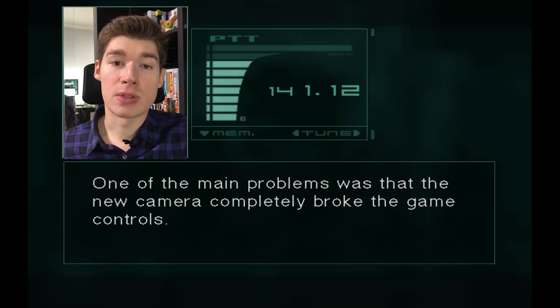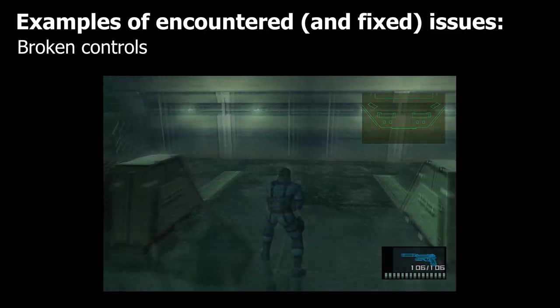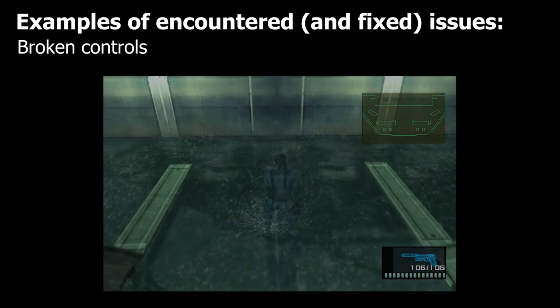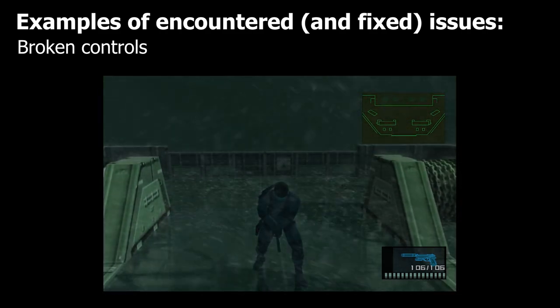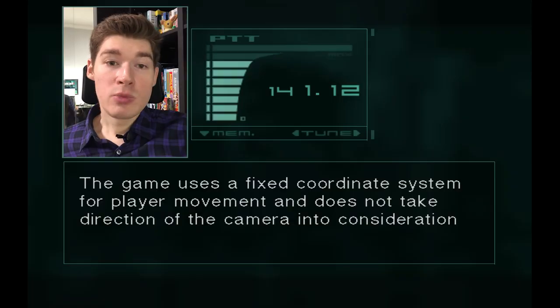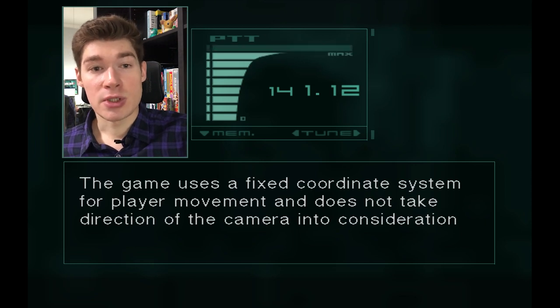One of the main problems is that the new camera completely broke the game controls. It's hard to show on video, but I will try. Here you can see how I move the player by pressing up. Then I switch the direction of the camera. If I press up now, the player should go to where we came from, but it goes in the wrong direction. The game uses a fixed coordinate system for player movement, and it doesn't take direction of the camera into consideration.